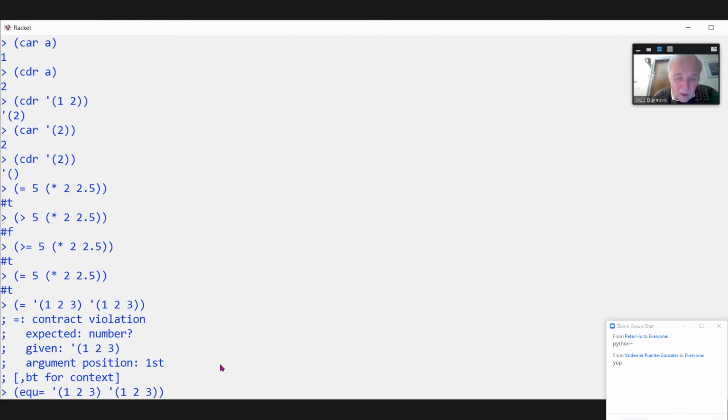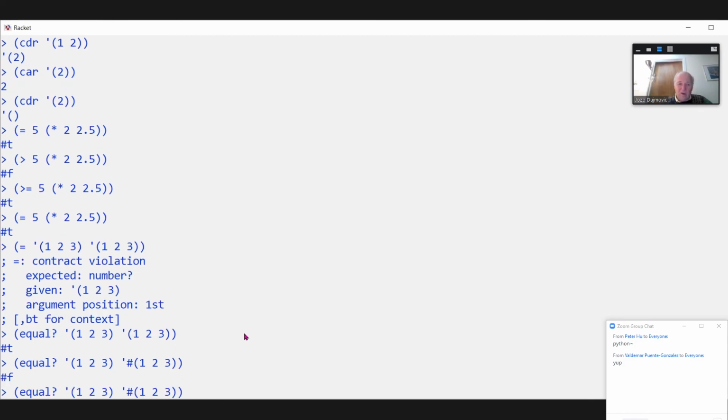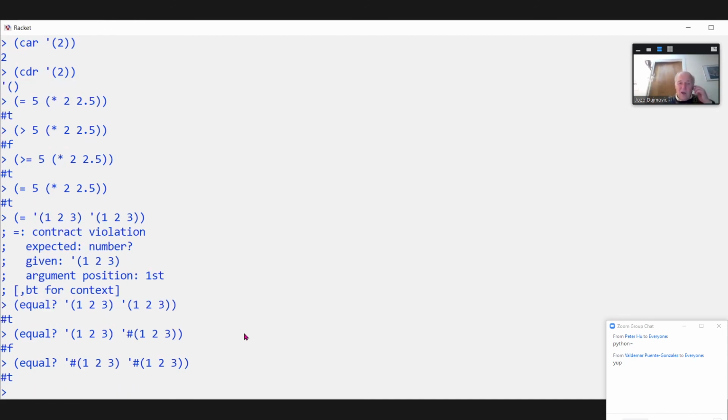So equal with question mark is going to tell you that this is equal to this, okay? And regardless of how complex these objects are, it is going to give you that. This can also be a vector. So you put this and this is a vector. These two things are different. But if I have two vectors, this vector and this vector here, it is going to be the same. So equal is used most frequently for lists and vectors.